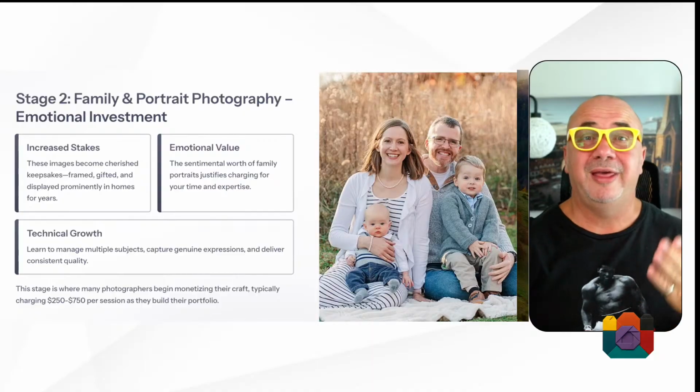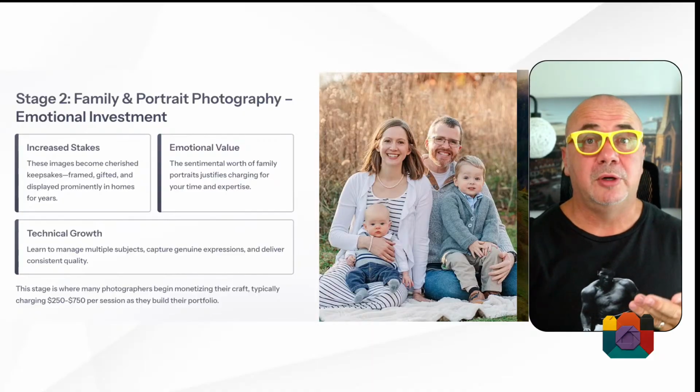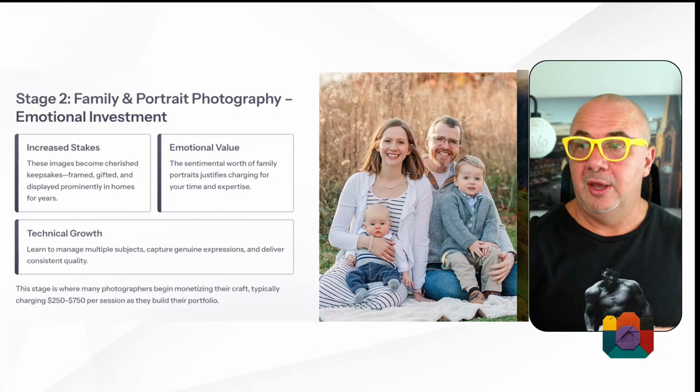Now you're working with a group of people. It's not one individual. And especially with family photography, one thing that people tend to forget is that it's a little harder, because now you're not working with one individual. And especially if you have, like this example on the slide, little kids, it will be challenging in the sense that kids don't always want to cooperate with photographers. So now the stakes are higher, there's a little more pressure, but also the price goes up.